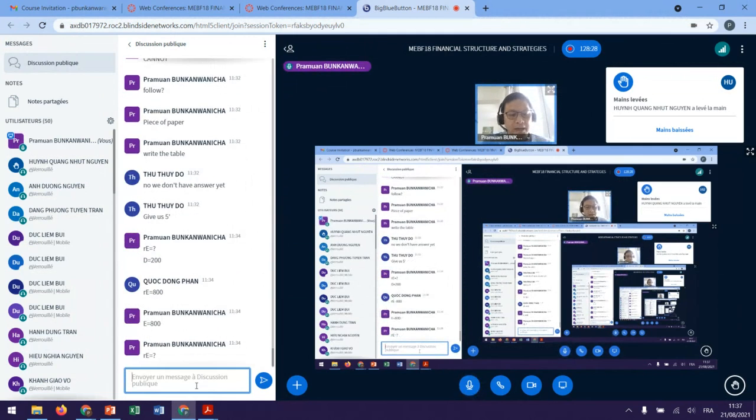RE is the equity cost of capital, or cost of equity capital, for levered equity. I noted down your name. If you have a right answer, the first one who gives me the answer gets a bonus point. Can be 0.2%, 0.25 or half point. I will decide later on, but I give you a bonus point.